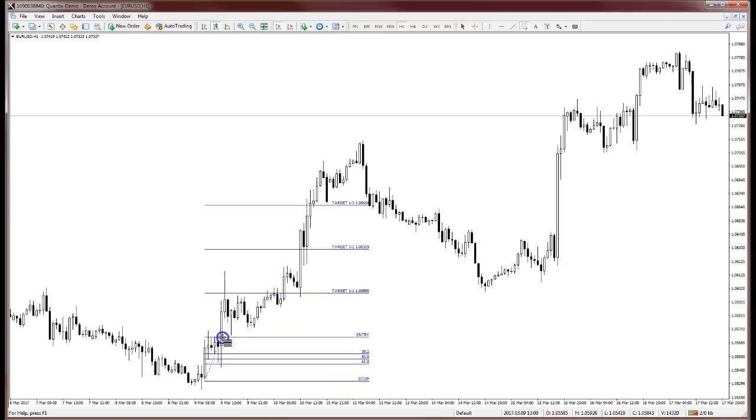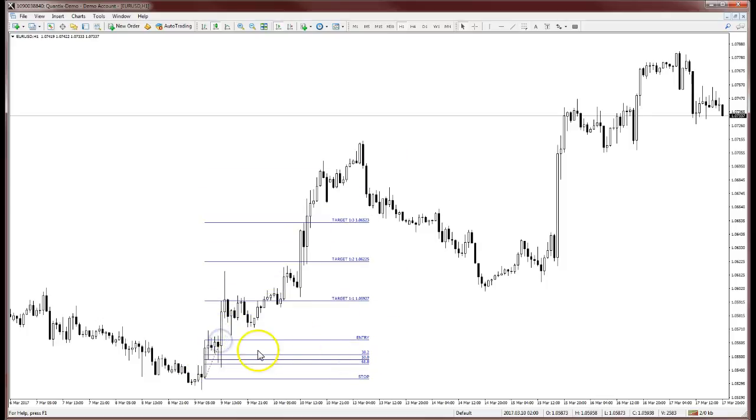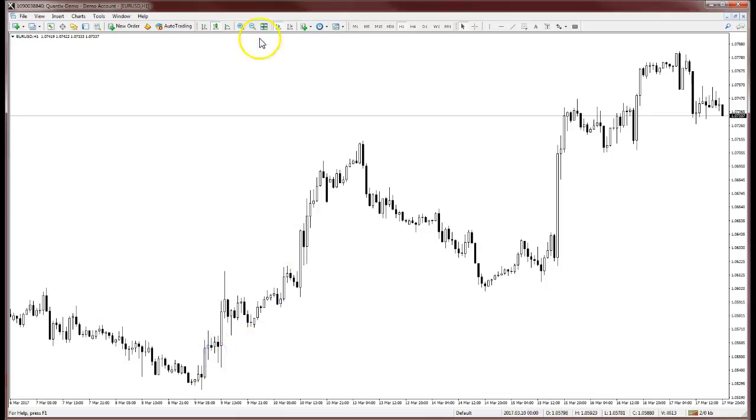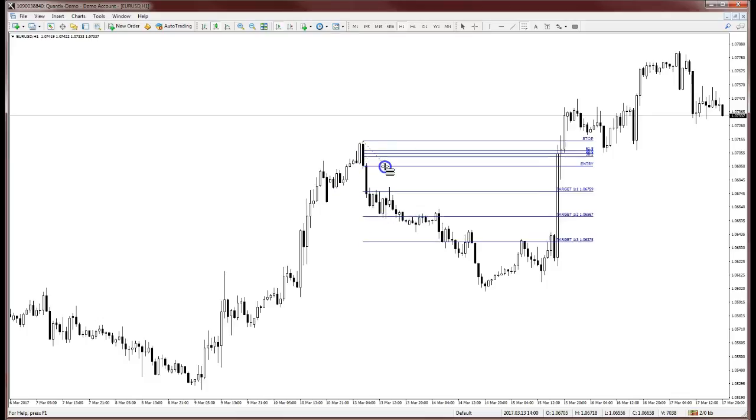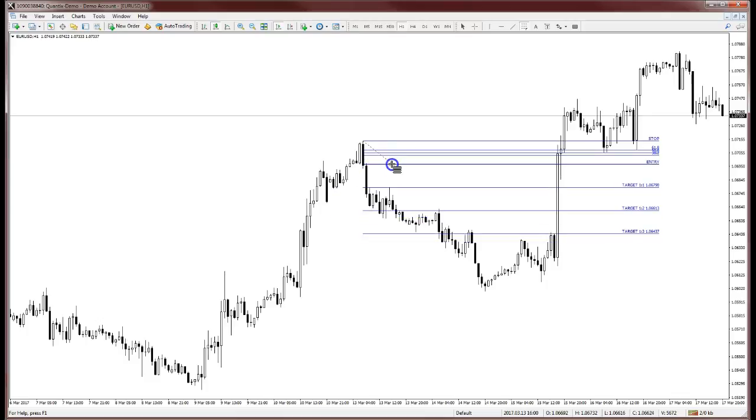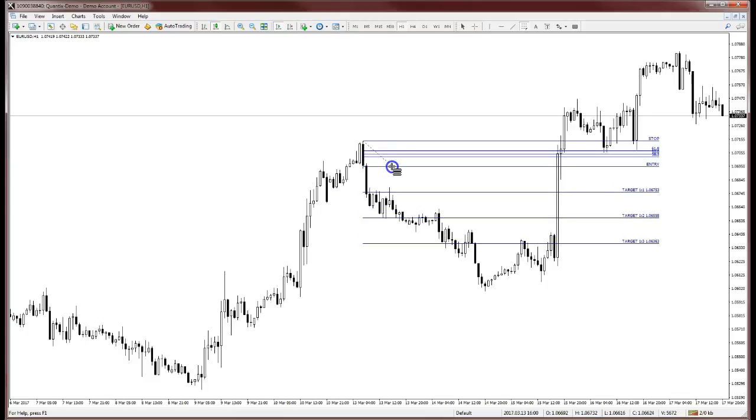Basically, put this thing on in the direction of the trade, where you stop and entry, stop at the bottom, entry there, piece of cake. And in a short trade, we just pull it down. Same again. We're going to do it on this candle because it's another engulfing candle, and they work quite well. It looks like, doesn't it?